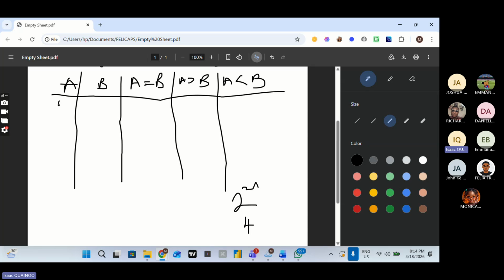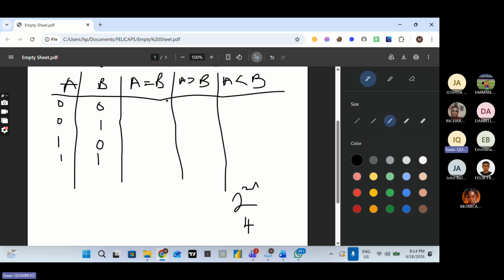So the first is going to be 0, 0. We all know how this is done, right? So we have 0, 1, 0, 1. And then we have 0, 0, 1, 1. This gives us our 4 inputs for our magnitude comparator. And then this is the rule for magnitude operators where we are determining the outputs.